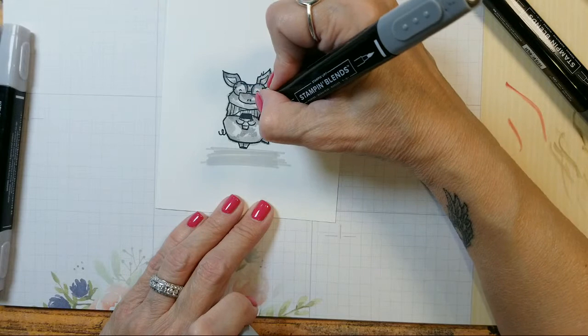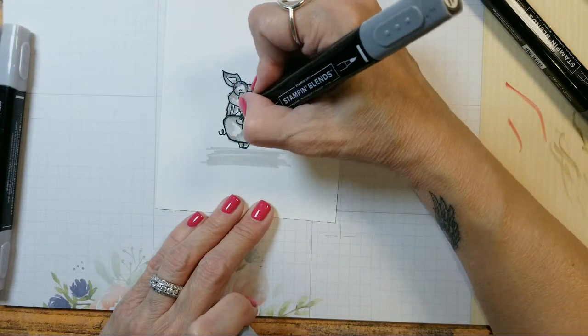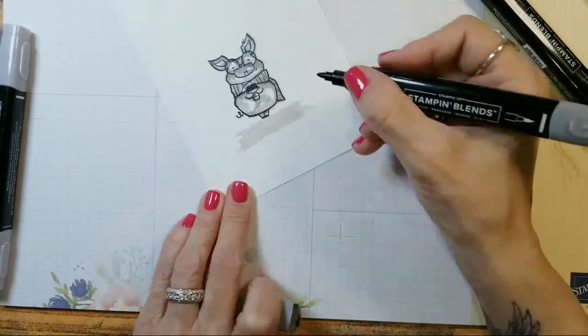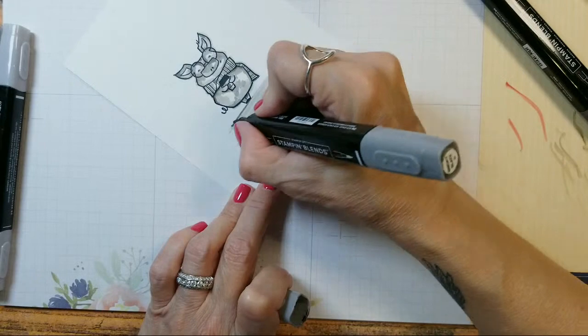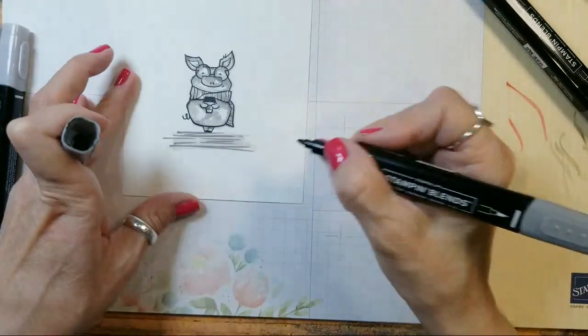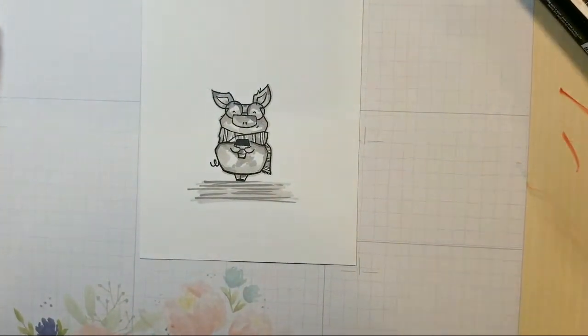And underneath here. So fun. Oh my gosh. So fun. Gonna add a little bit to the dirt. So we've got a little bit of dirt. So our pig is starting to kind of come together.